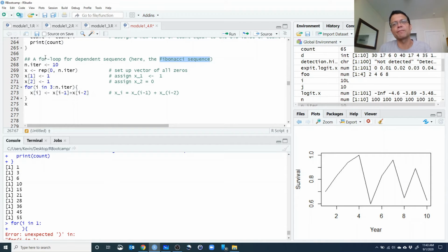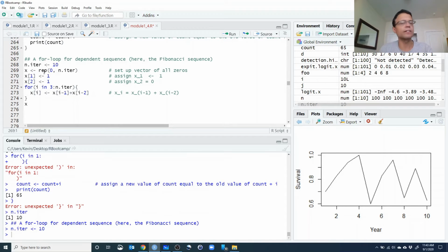But we're just going to generate the Fibonacci sequence, which starts off with basically 0 and 1, and then every subsequent element is the sum of the previous 2. So if you sum up 0 and 1, the next element is 1 as well. And then you sum up 1 and 1, the next element is 2, then you sum up 2 and 1, that's 3, and then you sum up 3, whatever. You sum up the previous 2 elements and you keep going. So we're going to just get the first 10 elements of the Fibonacci sequence. So we're going to set the number of iterations equal to 10. And we'll first set up what's called a storage vector.